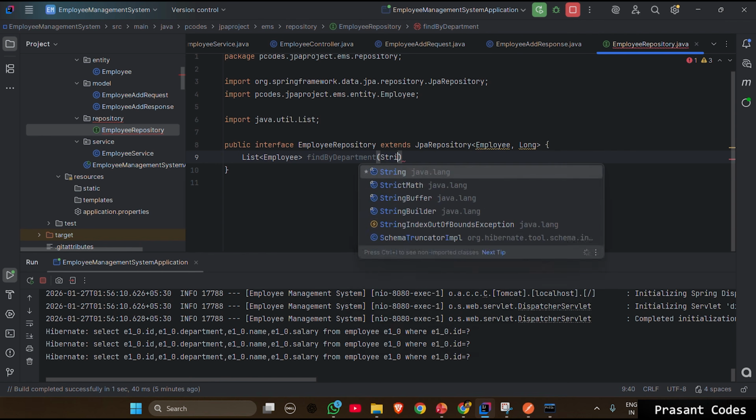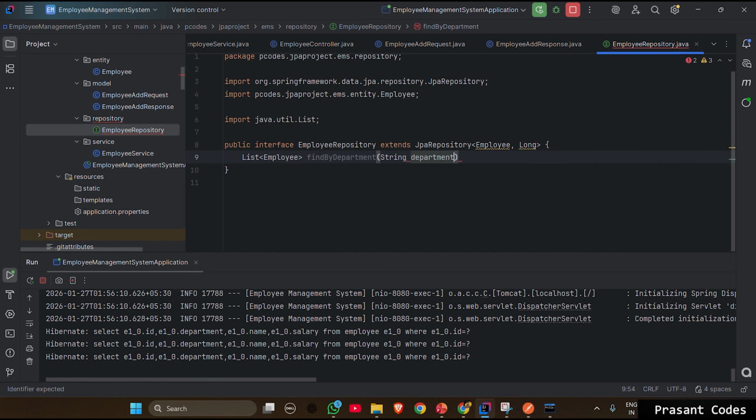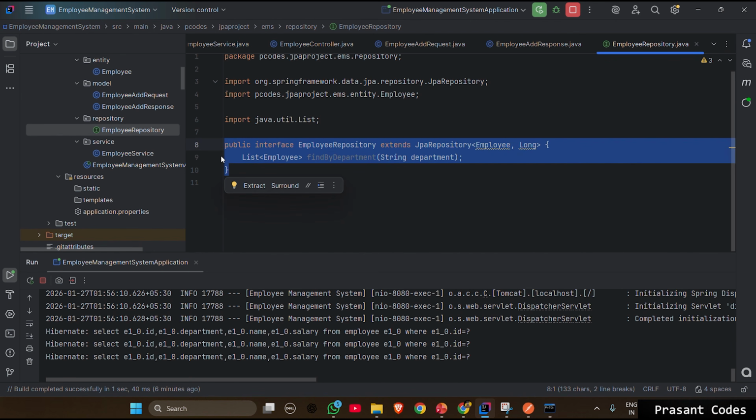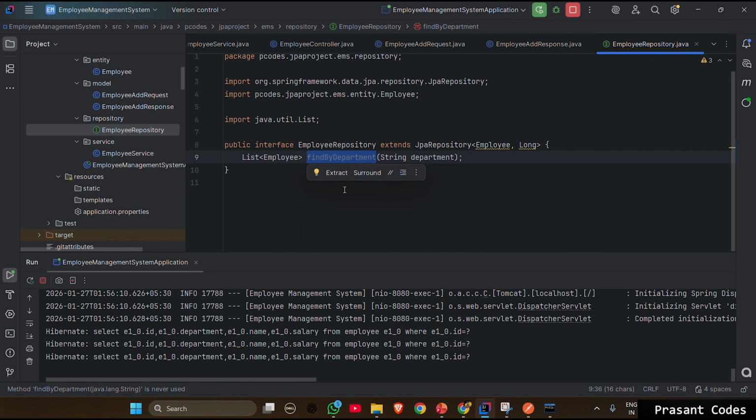Now we have to pass the department value like this, and that's it. The JPA will automatically make the implementation for this method, right? Our own method, our manual method. And this is another magic of the JPA. Other than that, we don't have to do anything on the database communication, right? The JPA will handle it. We have to just write this method very carefully so that we will not get any error or exception from this particular repository interface, right?